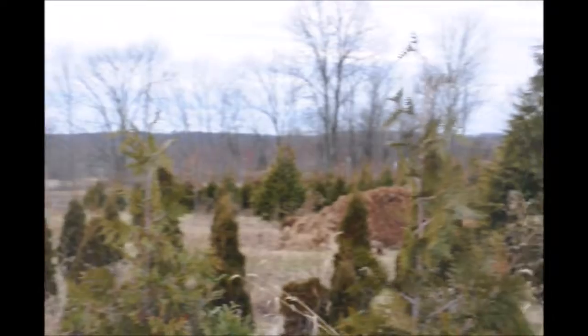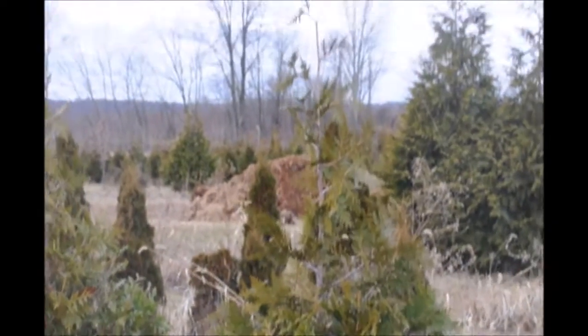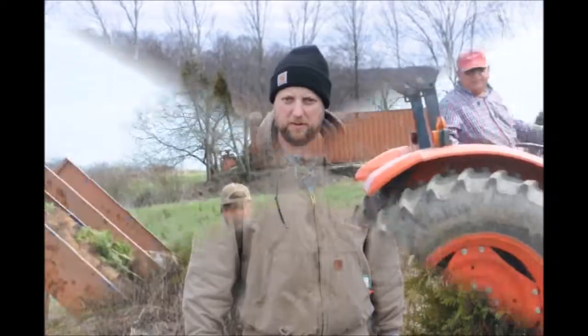you water them, and you put fertilizer on them, they should grow really fast. Some of our trees can grow 3 to 4 foot per year, but that's why we have to go through and prune them, because they grow too fast and they become thin, spindly. So we'll usually knock back maybe 6 to 8 inches of growth if they grow 3 to 4 feet in a year, just to make them a little bit thicker.